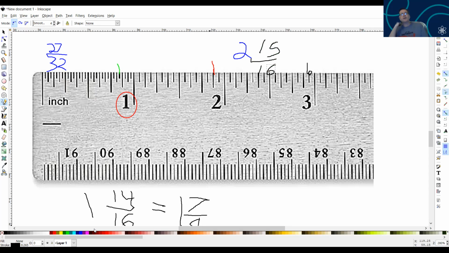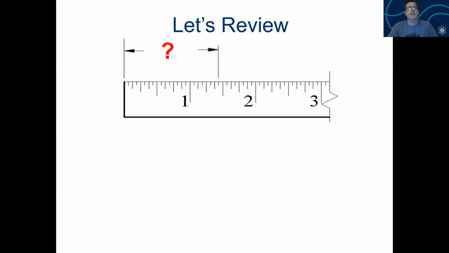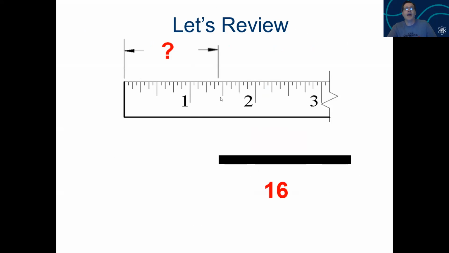Okay, I'm going to pause and switch back over. Okay, then we're going to skip over this section here because I just went over that. So let's say we wanted to read this rule here. 1 inch, and then that's a 16th, so I might as well just count. 1, 2, 3, 4, 5, 6, 7, and 1 and 7/16. This is right there.